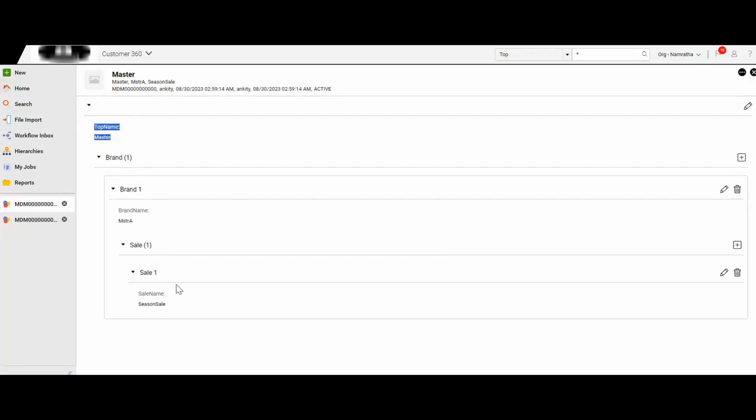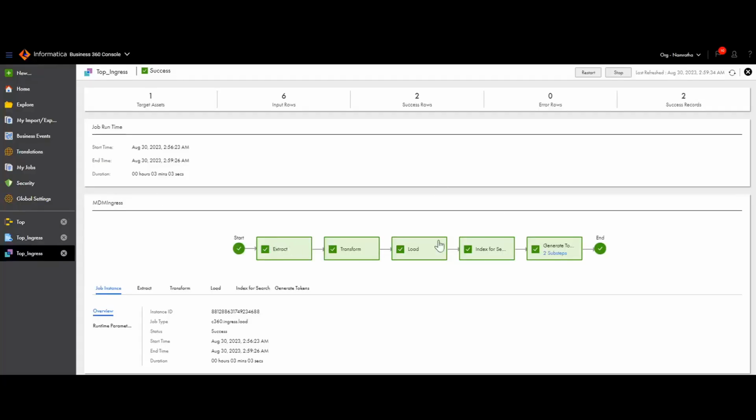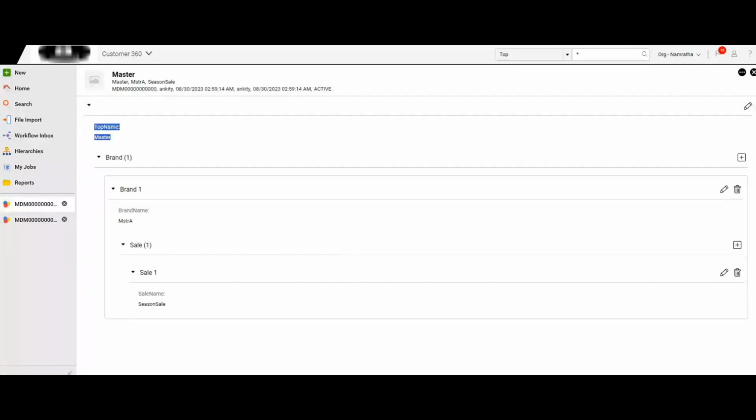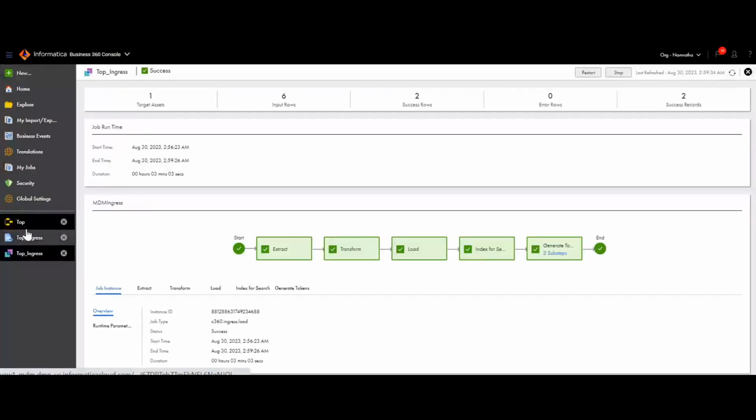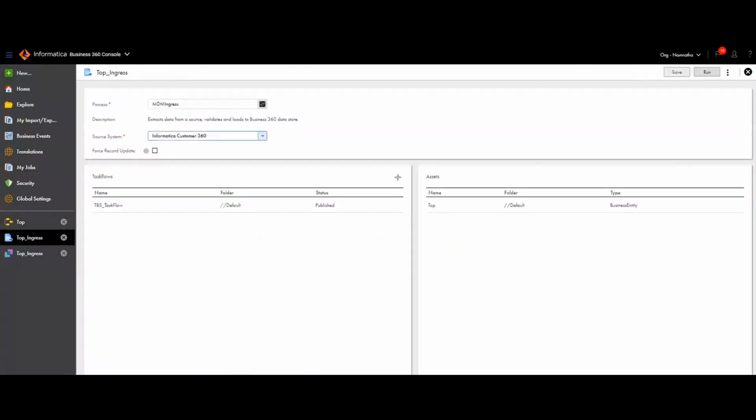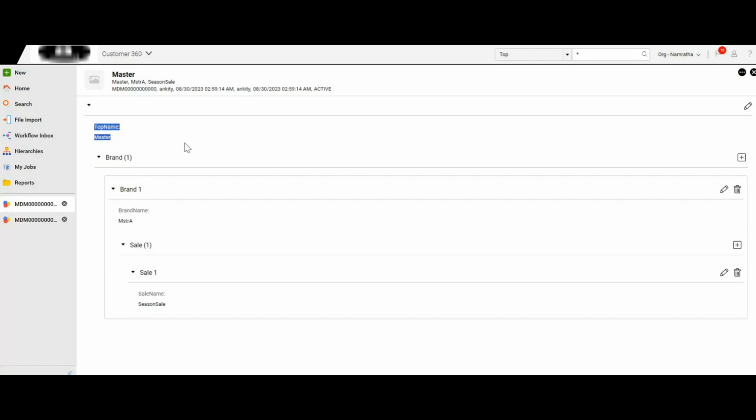We are not using multiple ingress jobs. The only thing we have to do is configure multiple mappings. Let's say it is 3 levels. We have configured 3 mappings, 3 mapping tasks. All mappings to be in a sequential order in a task flow, and that task flow to be configured inside that ingress job in the B360 console. It is a one-time process. Now whenever you go, you just search for the ingress job in the B360 console. You just have to click run. Based on whatever data you have, this will get imported in the UI in a single go. Okay, so 3-level ingress is just importing of data at multiple levels at a single time. 3-level ingress is 3-level import.